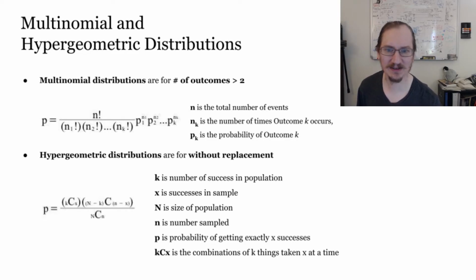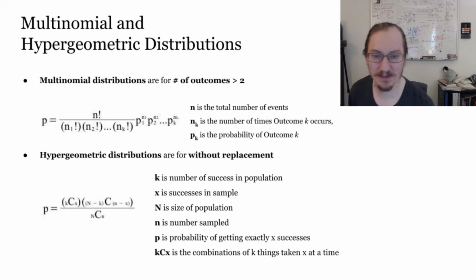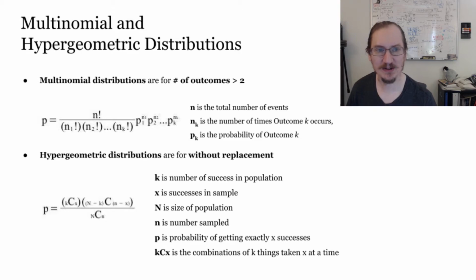And you see those combinations showing up in this formula, right? The rest of the formula is also pretty straightforward in that k is the number of successes in the population in general, right? And x is the number of successes in the sample, right? N is the size of the population, and little n, small n, is the number sampled. So you have to make sure you differentiate between what the big N and the small n are standing for. But you can apply this formula and get the probability of an event occurring where you're not replacing the item into the deck, where the item is changed, right?